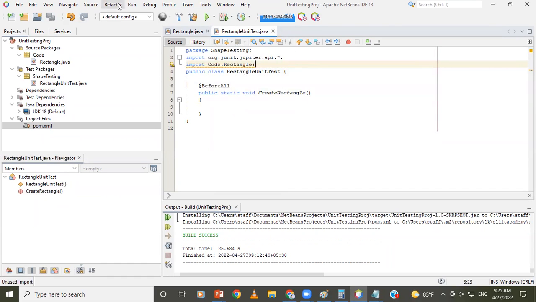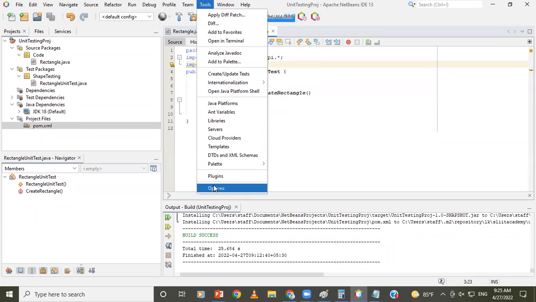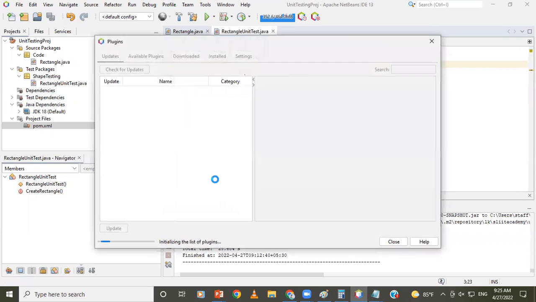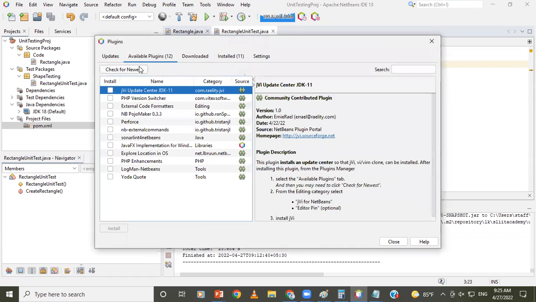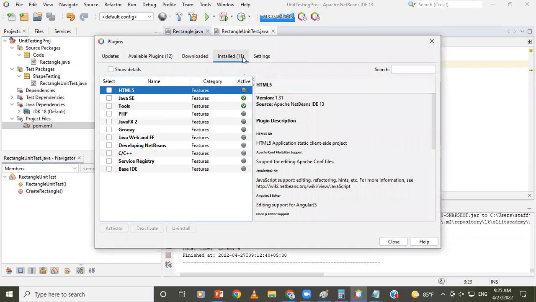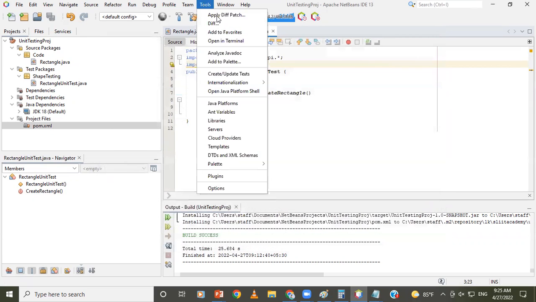So let me zoom it out. Really too small for you. Yeah, so let me zoom the font for you. It's under the font, right?